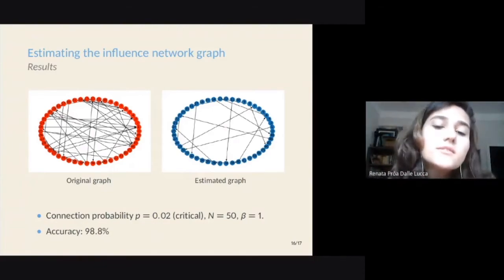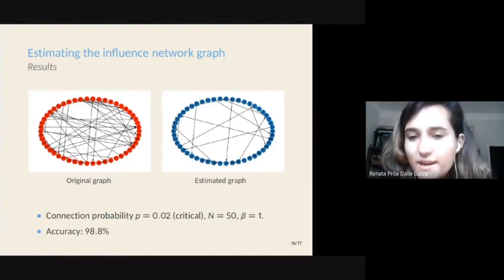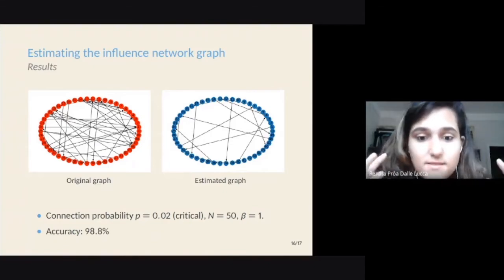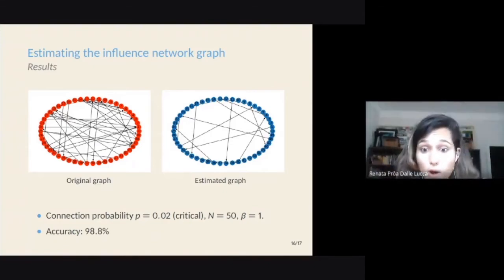So, there is this very interesting trade-off between highly connected networks that lead to consensus phenomena, which is what we would want in order to manipulate a group of people, and the difficulty of predicting the relations of influence, which is what we would need to manipulate, and which we can overcome by increasing the polarization of the network.